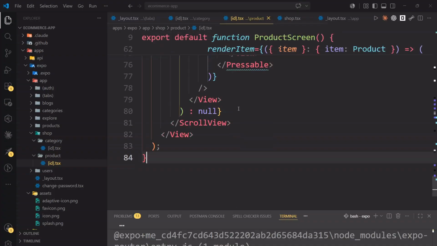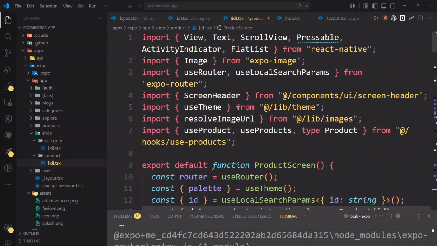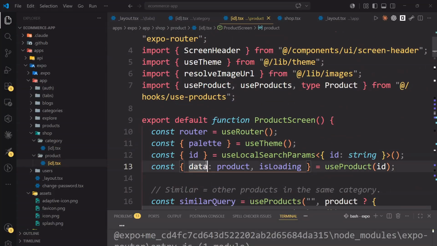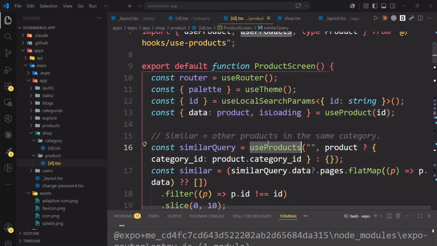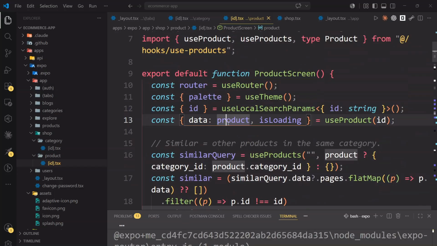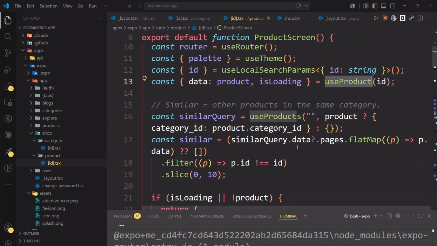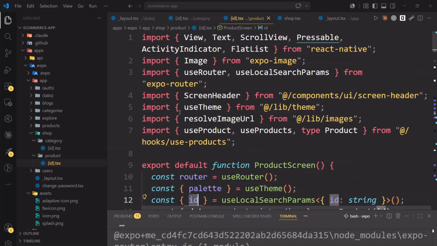If you look at the product detail page, basically you're just also getting the ID, and then using this ID to fetch the data. The use products hook expects to get this. Okay, this is the product detailed page. You are using this ID to use product, and then to get similar products, we are passing in the category. We are filtering using the category ID, getting all products with the same category ID, but not equal to this ID that we are on in this page, to remove that product. And that's how we get all these pages.